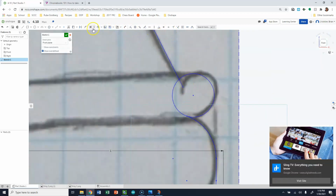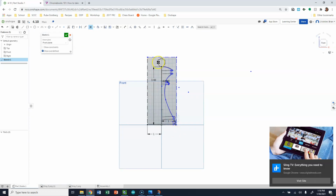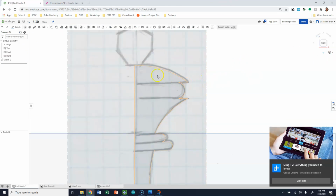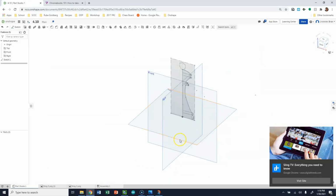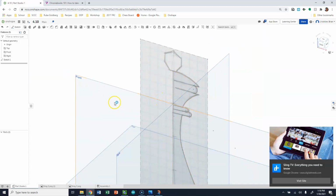So I'm going to grab the scissors, cut. Let's give it a go here. So I'm going to click the check mark. And one thing that's really important here, right? You should have a closed loop. So this thing should be gray. If you don't have a closed loop, that means somewhere something wasn't connected to the rest. All right, and if you can't revolve, it really means that something is not connected together.